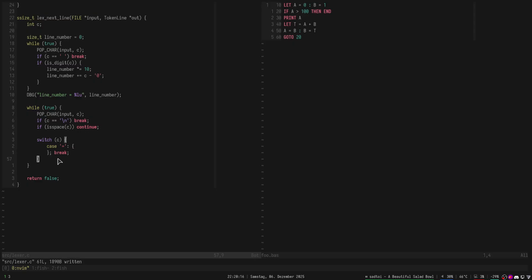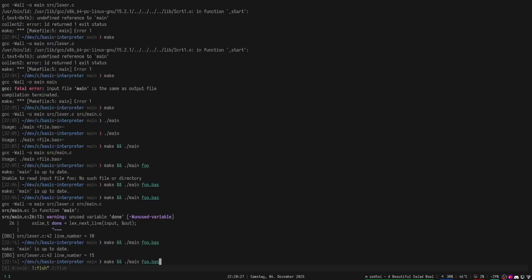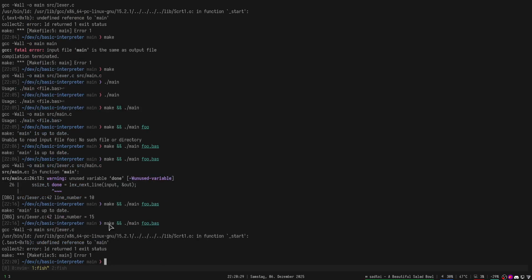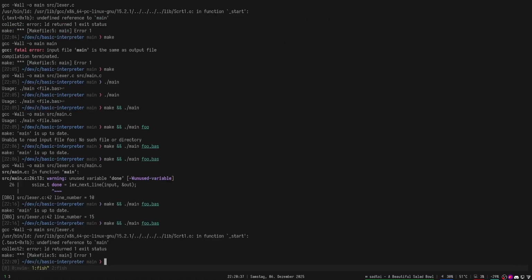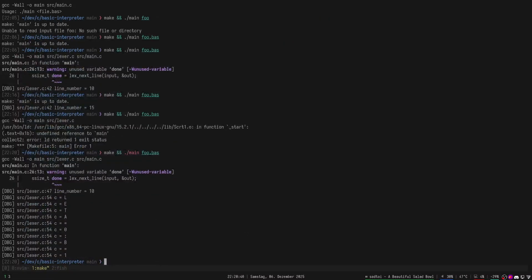So if I were to just debug C here, C is %c, and then the new line here isn't actually necessary, then we should get on the L. Undefined reference to that again. What? Did I not fix this? Okay, that was weird because I definitely did fix that. So we get let a equals that, but we do have our spaces skipped. Okay.